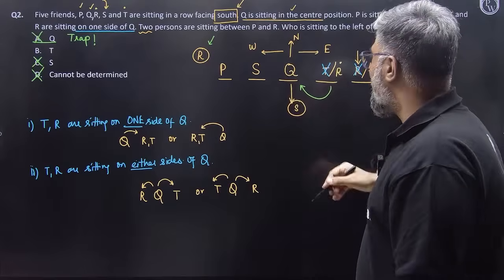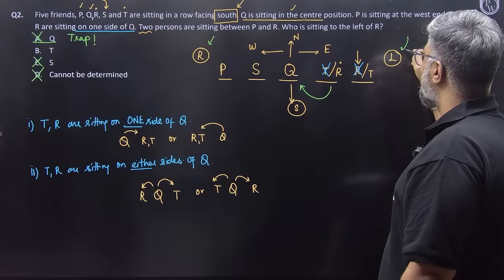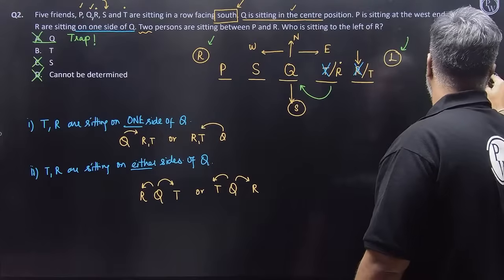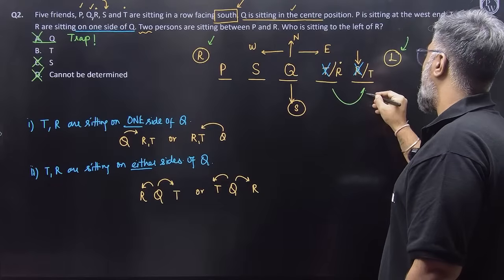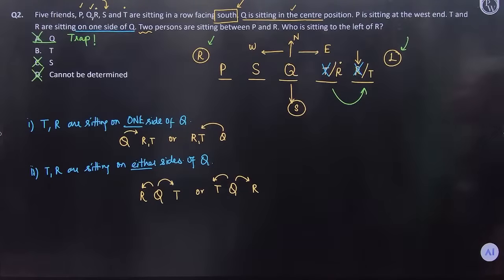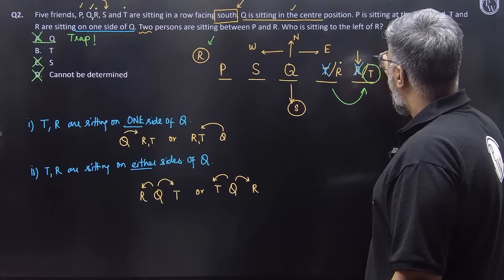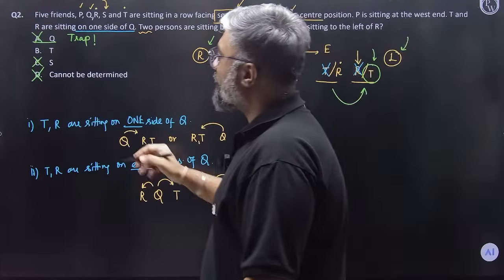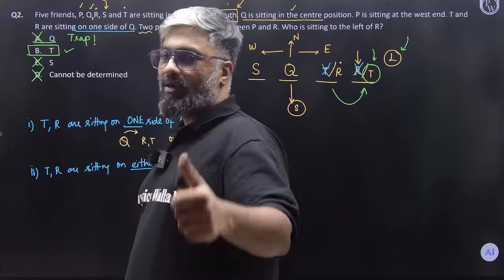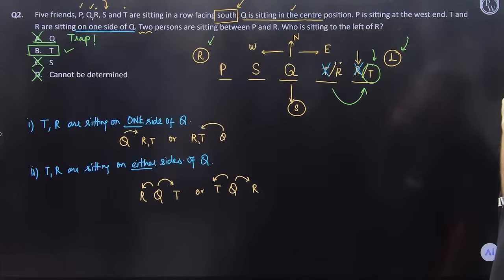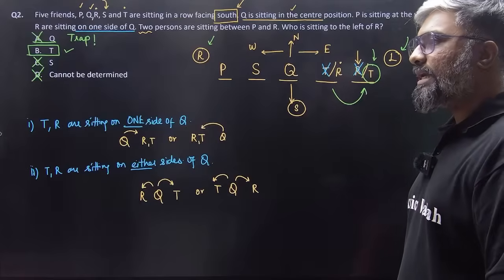Yes. What do we need? We need this direction, because this is left. So left of R is not this direction, it's here. This would be left of R. Does this work, everybody? Yeah, so who is on the left of R? Our main guy T. So option B, people who said option B, person T, beautiful. For people who said option A or C or D, I hope it's clear.